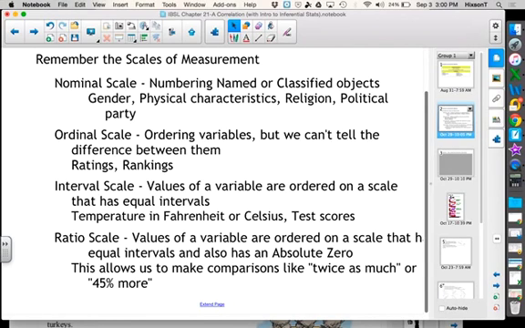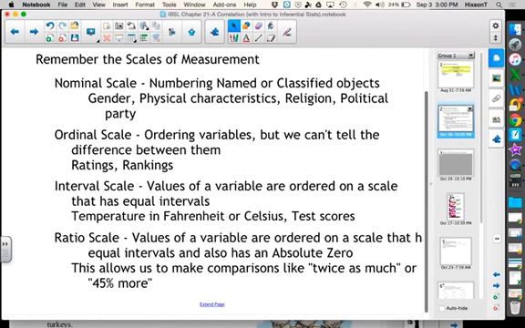Why does it have a 0 that can be 0? Because you can have a value of 0 degrees, but that 0 is arbitrary. Do you know where 0 degrees Fahrenheit comes from? Fahrenheit took a bucket of water with ice, poured salt in it, and stirred it to try and get it as cold as he could. And he said, "This is 0." Were you there? No, but he reported that. Either way, it's arbitrary. That's the point.